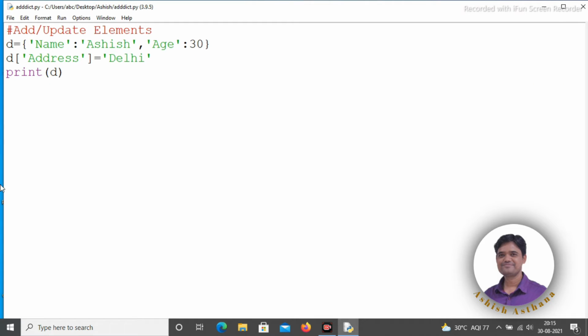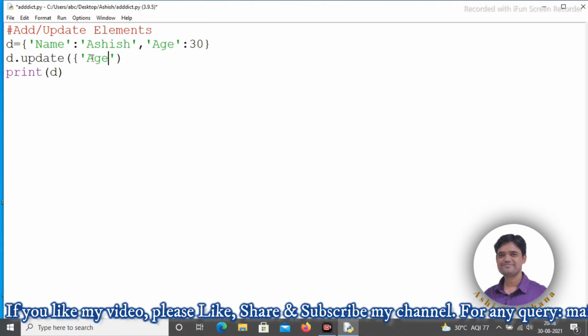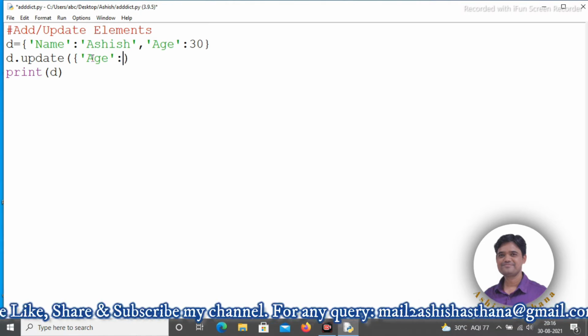You can update an existing value in a dictionary by using the built-in function update. If you want to update an element in a dictionary using a built-in function, use update, the function name, and update age and its value.